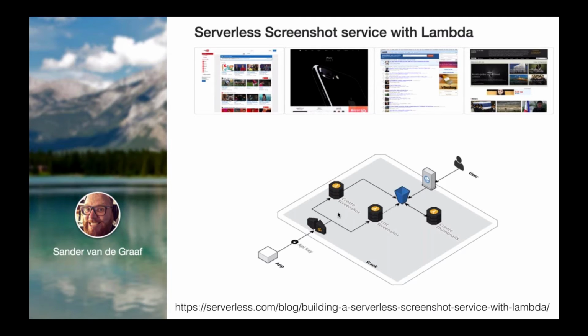So he is using a couple of different Lambda functions here, one to create a screenshot, one to list screenshots, and one to create thumbnails of those screenshots. And yeah, it's pretty interesting. I like this one personally because it's illustrating how to use a binary in Lambda. So in a Lambda function, if you're writing in JavaScript, you have access to everything that is on the npm registry, all these third-party modules that people have already written and contributed.